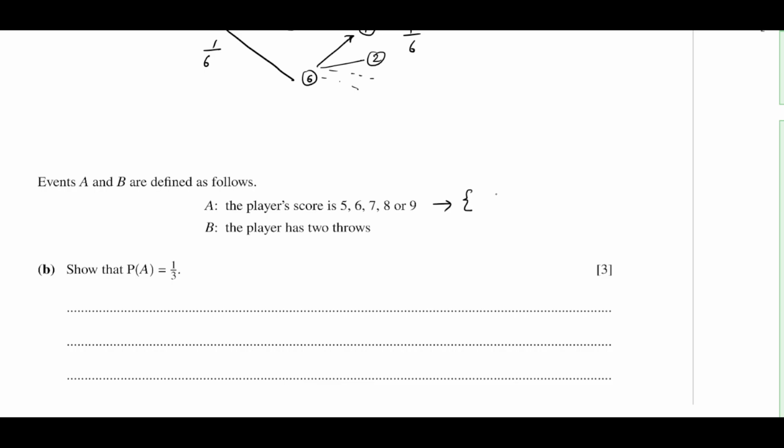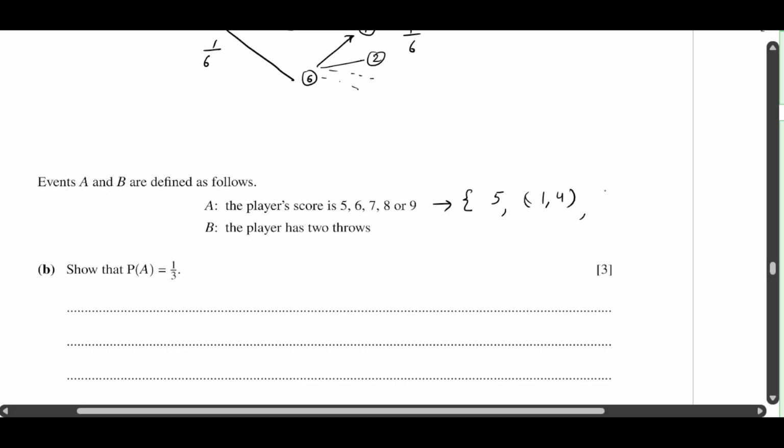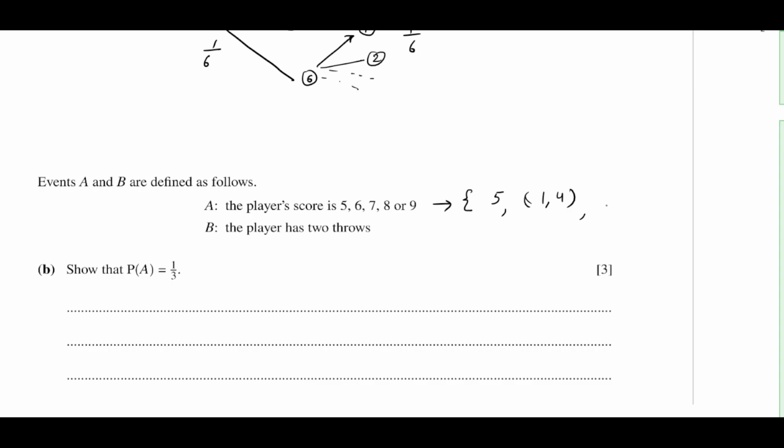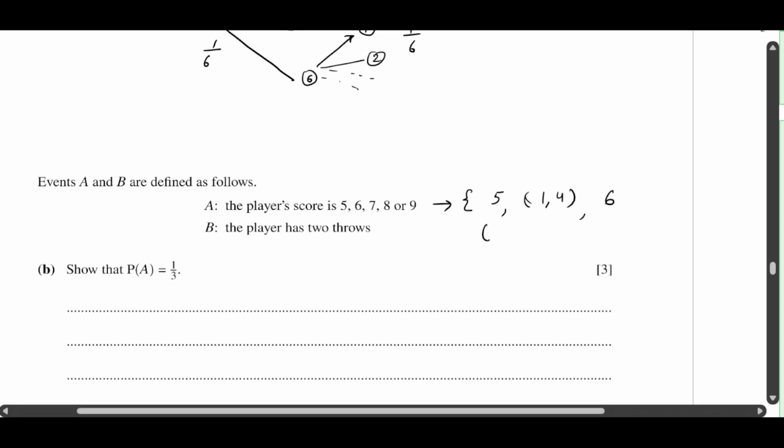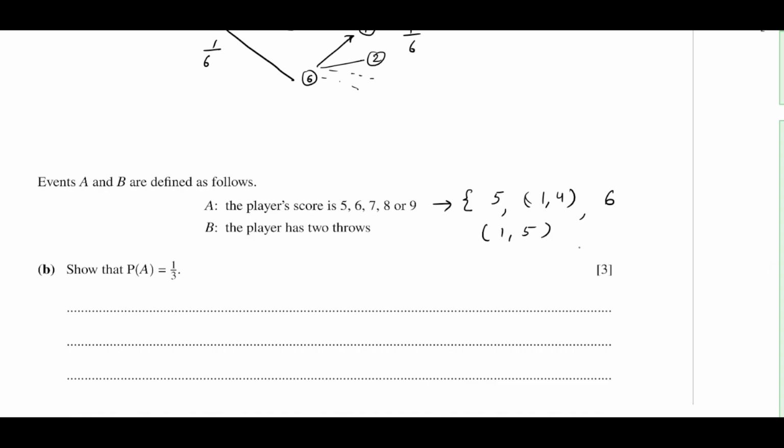I can get 5 simply as 5, or I can get 1, 4. Okay, it will give me 5. Any other way? Okay, so this is for 5. Now 6, I can get simply 6, or here I have 1, 5. Then I can get 7, or I have 1, 6. Then I get 8. For 7, it is 1, 6 as well as 6, 1. Either I will get 7 or 1, 6 or 6, 1.